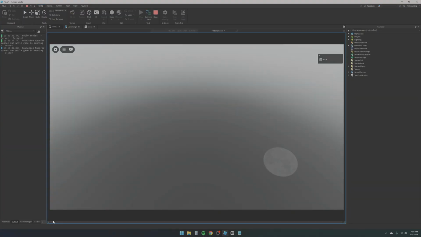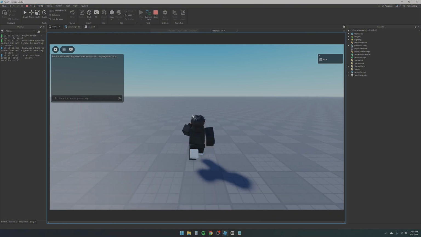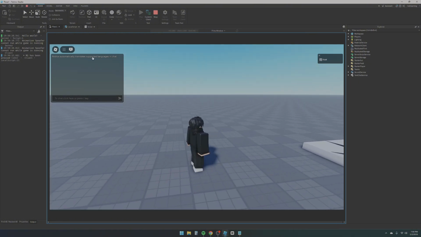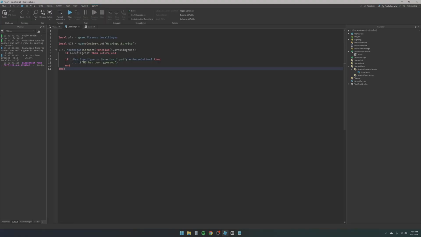And once we run this and we go into the game, if I press left click, you'll see it says M1 has been pressed, and we can just keep on spamming this and it will basically say the same thing, which looks pretty cool and shows us that we can even use the mouse input to go ahead and detect if we press the mouse. But we're going to be returning this back to key code E.